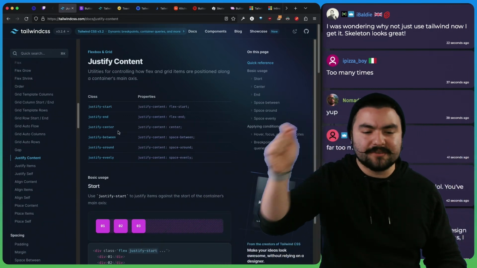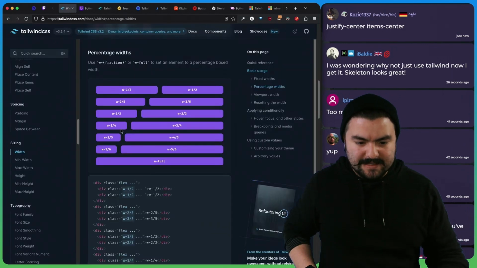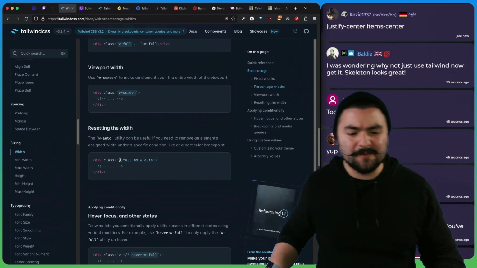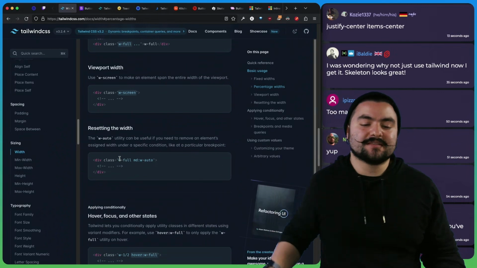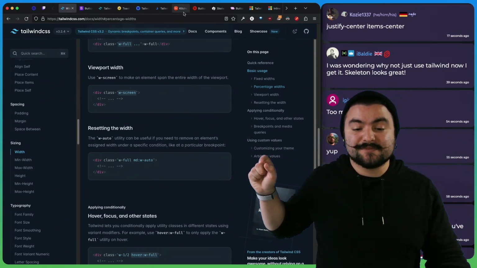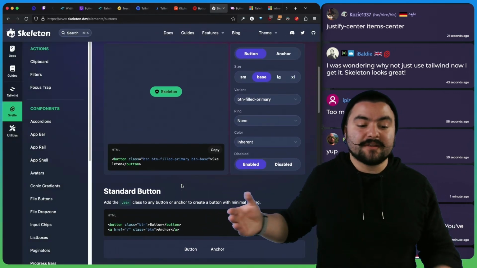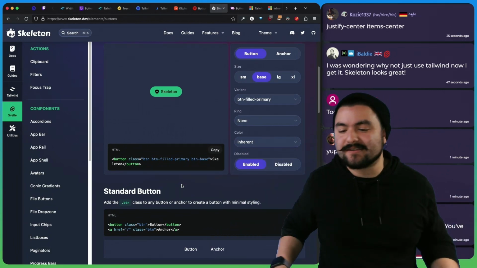And then if you do w-full, you get a 100% width container. So it's nice that you don't have to create CSS classes all the time, especially for little one-off utilities. And I think that's going to be nice when we're working in Skeleton, because we get these pre-built components, but when I need little one-off flexboxes, I already have Tailwind, so it's easy enough to do.